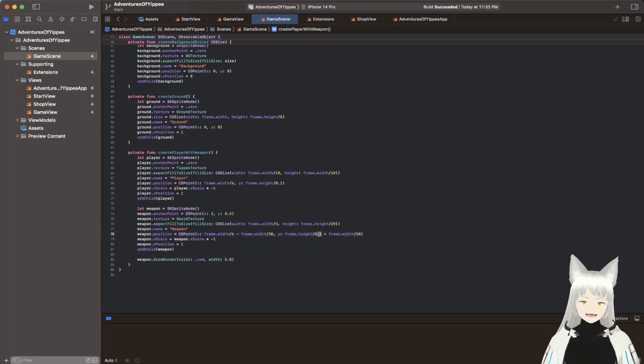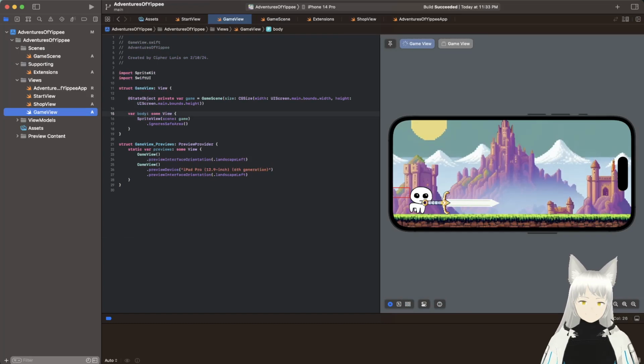Or no, actually, we want to keep that, but instead of plus divided by 20, say plus divided by 22. Bring it down a little more. Okay, that brought it down, but it didn't change the height of our sword.